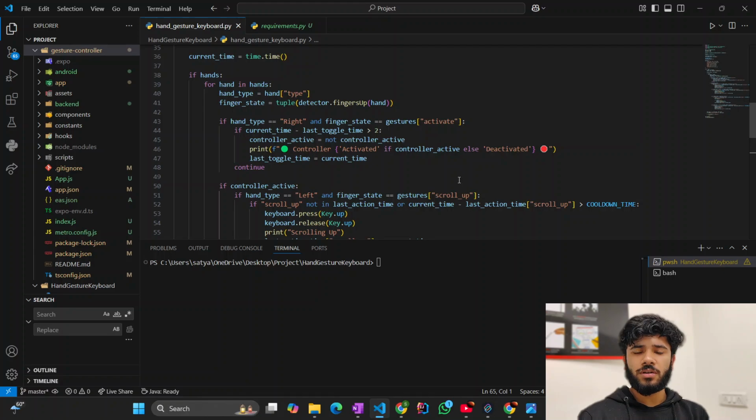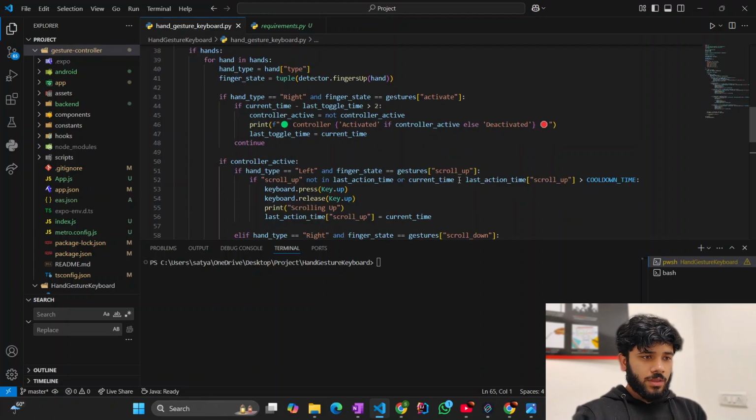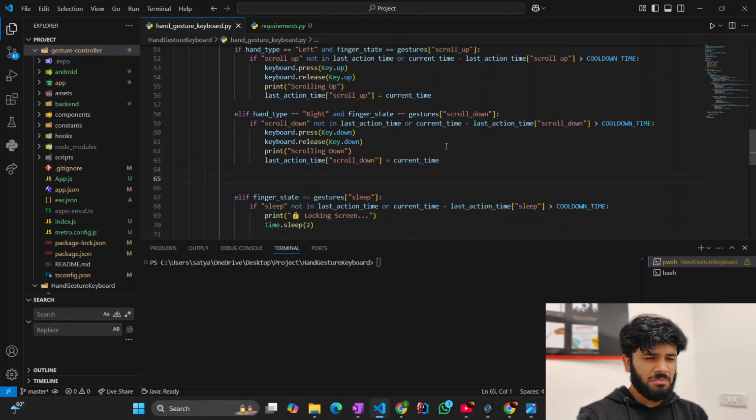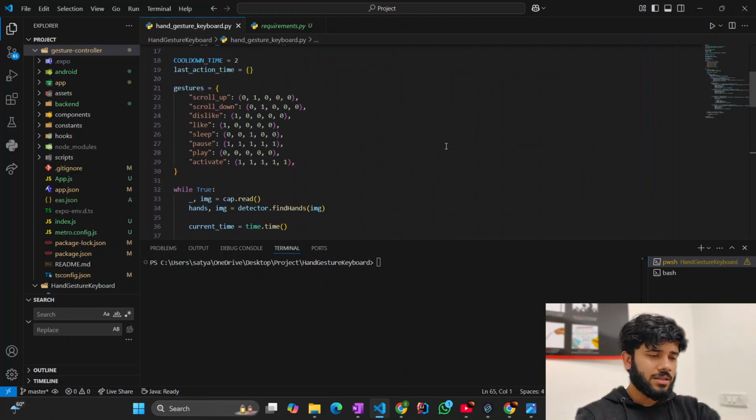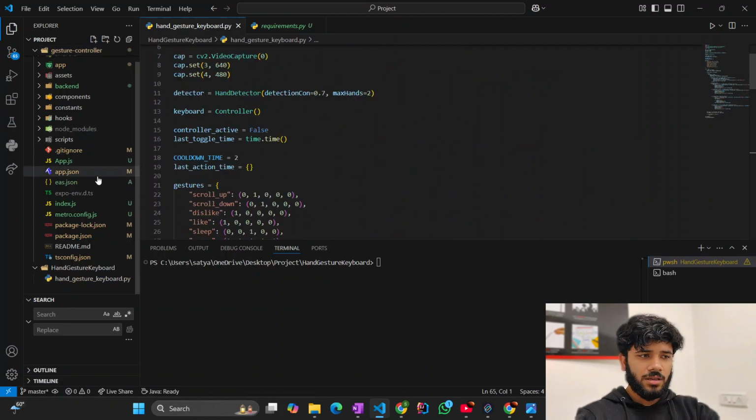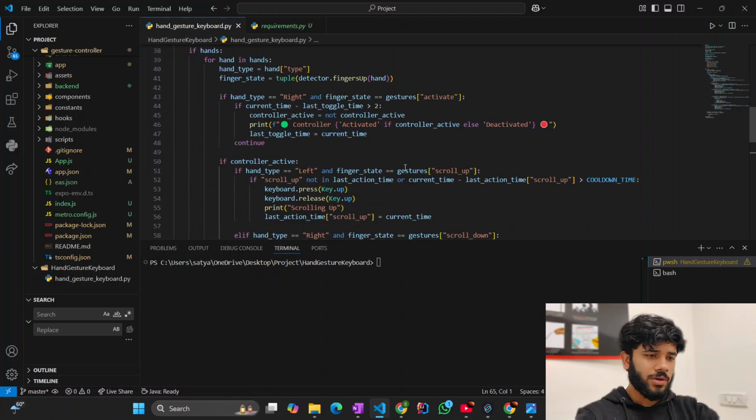But it can be used for different purposes. Just think, if you place your phone somewhere and you have to click for taking calls only, you can do a gesture like this and that, which I think is a shortcut in many phones. But if you don't have it, you can use this also. Right now you can see that for the right hand finger, I have to activate, and all these things are written in the code. I will be pasting the link of this. Still, there are some changes that need to be done, which I will be doing.